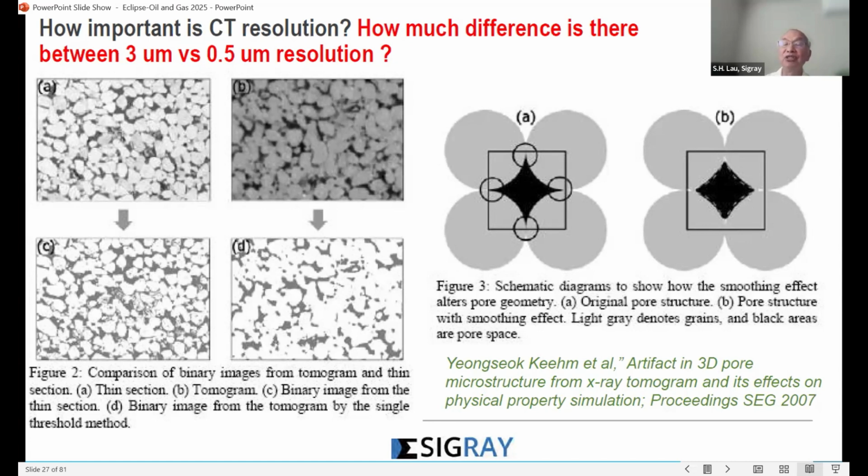Your prediction from the flow will say that, oh, it's good permeability, because there's no friction at the edge like here. But how can you capture this edge? You need to have a much higher resolution system that will be able to capture the edge at the grain boundary. So that is the reason why you need as high a resolution as possible for your X-ray microscope to get an accurate prediction of permeability.